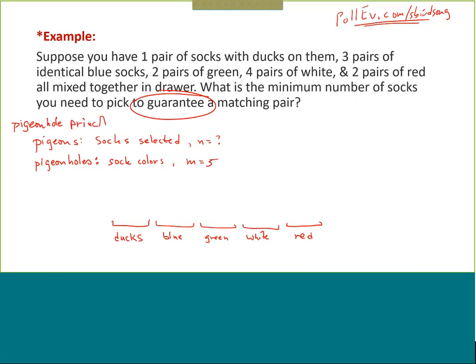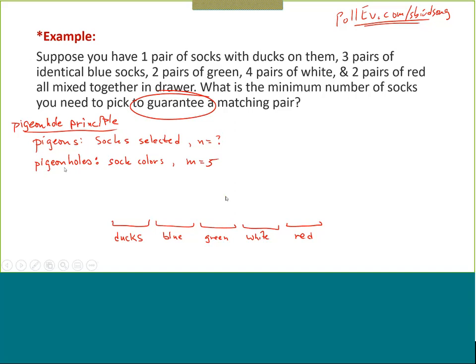Now, this one is different than the previous pigeonhole principle questions. The previous ones just said, basically, does this work or not? And it's essentially a yes-no question, almost like a true-false question. Yes, it's true that happens. No, it's false, that can never happen. Okay? But this is different. We're actually going to get a numerical answer here.